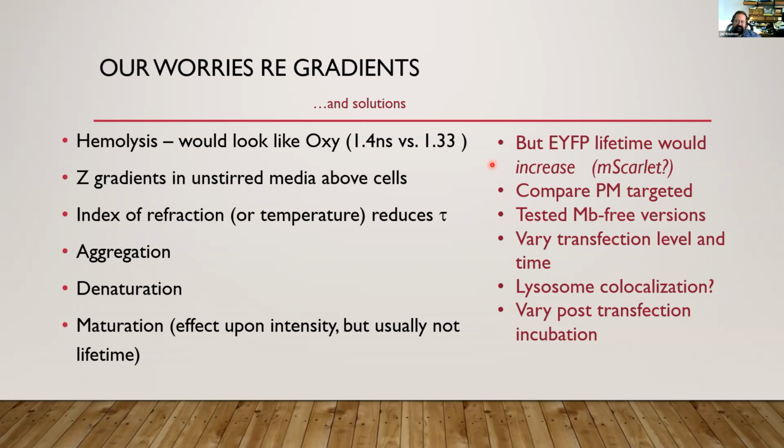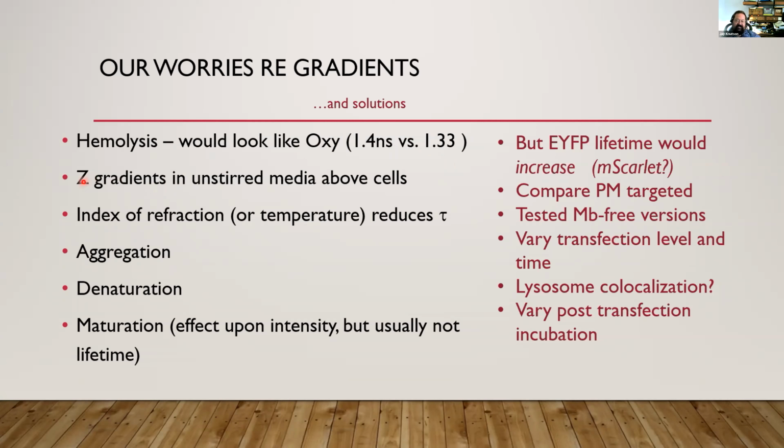We had 2 solutions to that. One is we have another probe that I'll be telling you about soon using EYFP. But I think the ultimate improvement in this is something that Dr. Day mentioned earlier, and that is there's a better probe than mCherry called mScarlet, which has a longer lifetime that would stretch this difference and make any hemolysis more apparent.